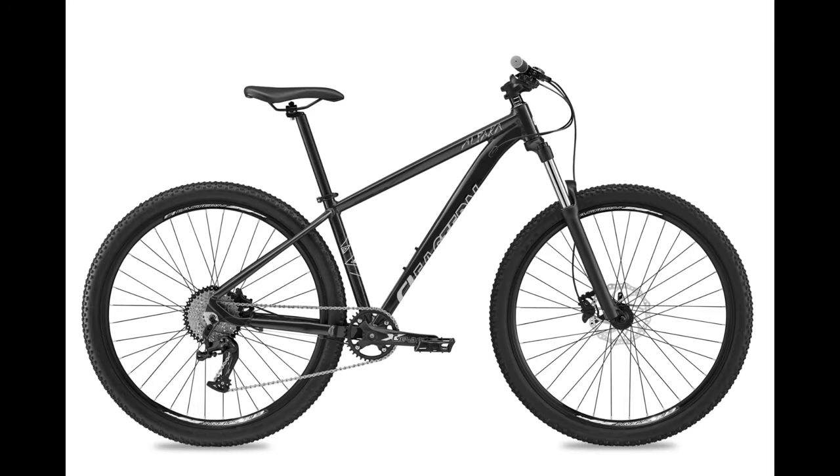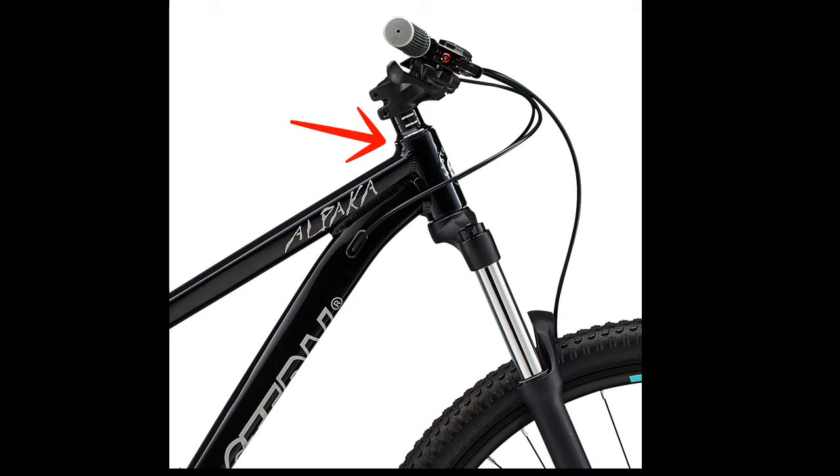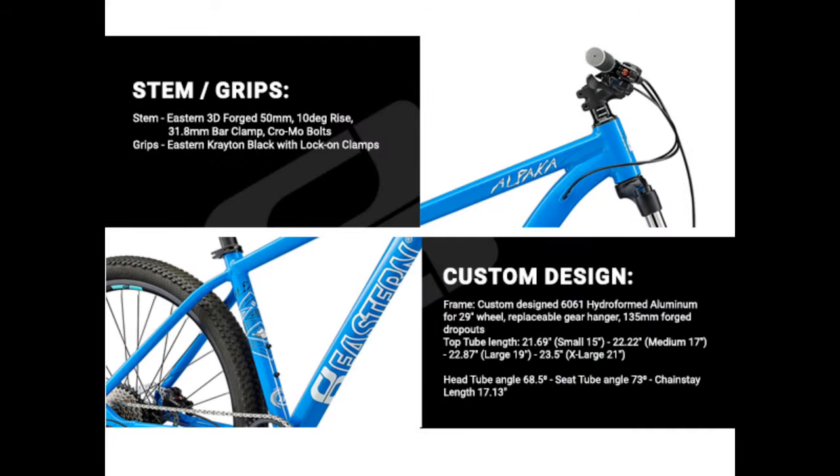This is the Eastern Bikes Alpica. It's a hardtail mountain bike, and it's got what looks to be a lot of good parts. For example, if we look up at the front, we have what seems to be a semi-integrated headset. We also have what appears to be internal cable routing, which you only find on more expensive bikes and almost never on cheap bikes. On top of that, the fork hasn't been cut too short, so we have some spacers left over if you want to move the clamp up or down. The bike also has relatively modern geometry, including a 68.5 degree head angle. The pictures also show space for a bottle mount, and pretty wide tires if not a little slick.